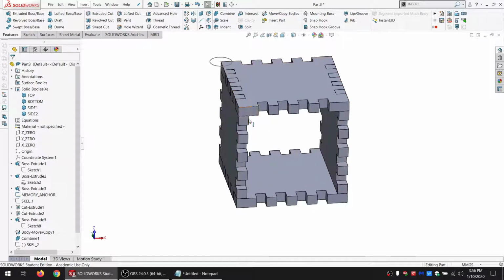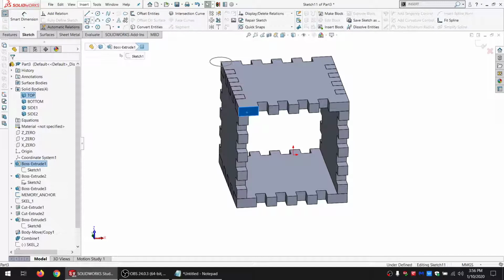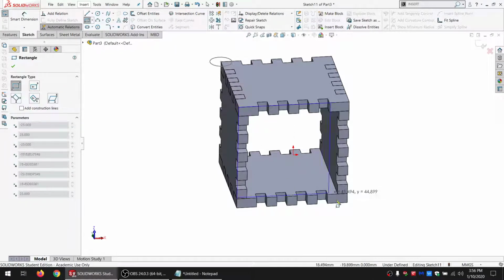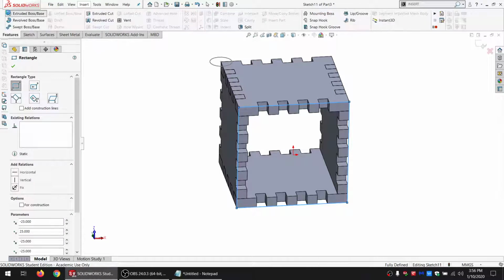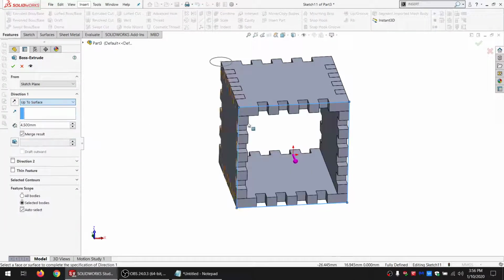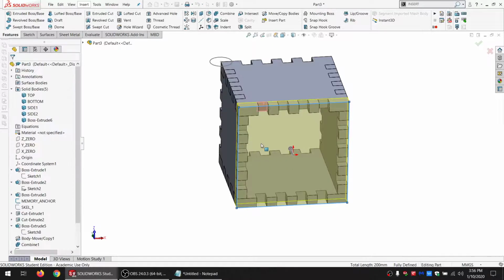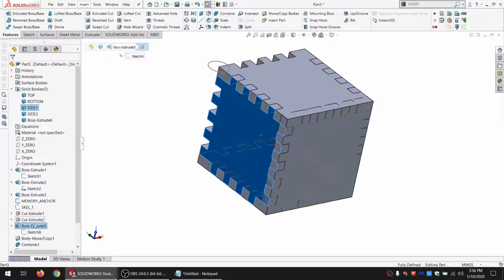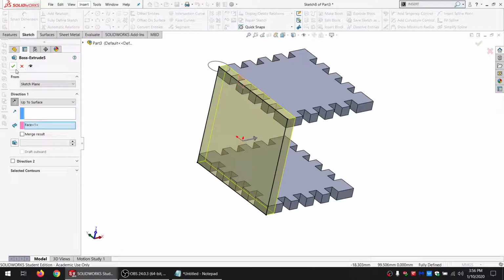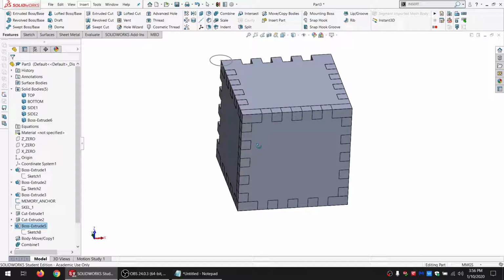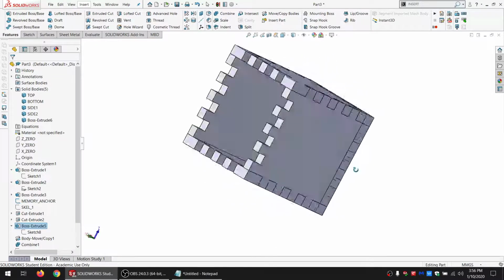And how I can do that is draw a rectangle here. And I'm going to up to surface to there. Now I want to make sure it's one of them that's always going to be working. If I did this one and I made it smaller, that might not exist anymore and then it would throw errors later. And come to think of it, I may have already made that same mistake here. Did I? No, I did not. Sometimes I do make that mistake, and I know I shouldn't, but I do it all the time.